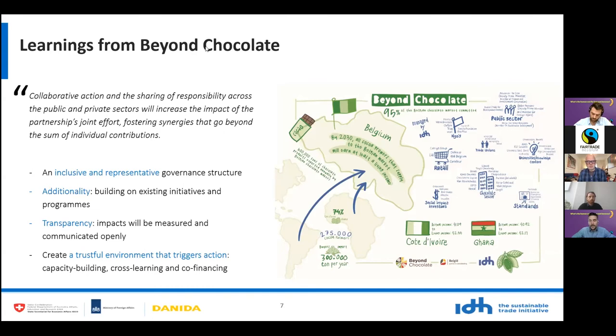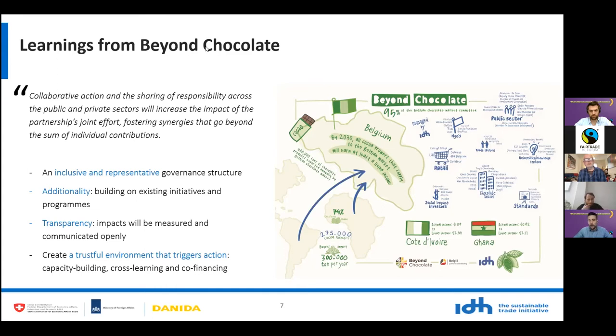We're also working on additionality. So to be very concrete on Beyond Chocolate, what we will not do is create a new label or a new claim that can be used on the back of the partners of Beyond Chocolate. This is what we don't do. What we want to do is create, again, this environment where we can start building up on what already exists. And so this comes back to the comment that was made previously, I think, by Koen. I think it is really important that we have, for example, certifiers and sustainability programs being recognized in Beyond Chocolate, being part of our intermediary targets, but also recognition together that we need to build further upon that and that extra steps are needed to generate the impact that we envision.